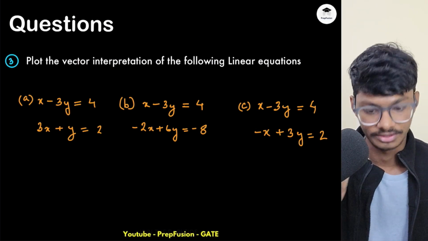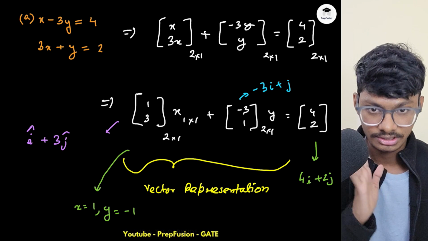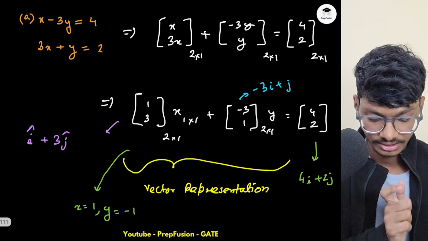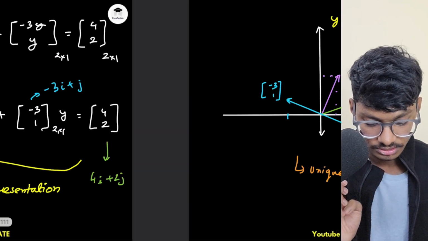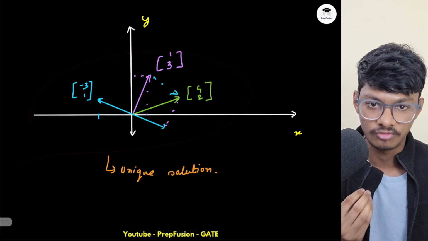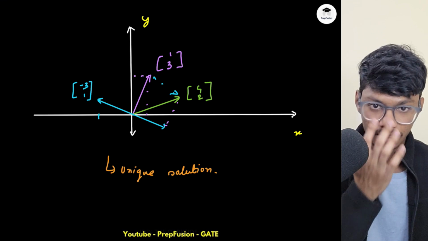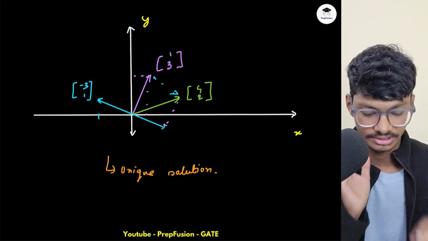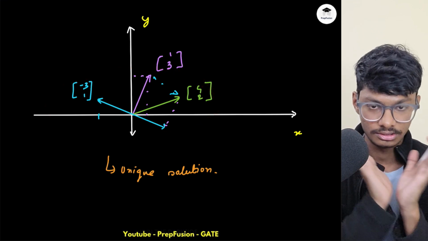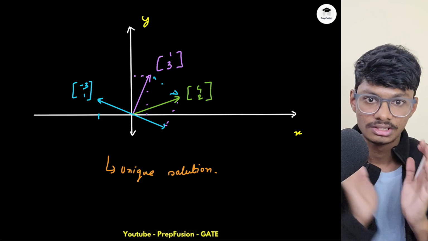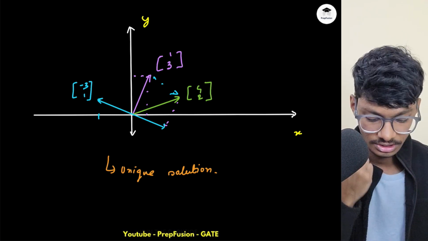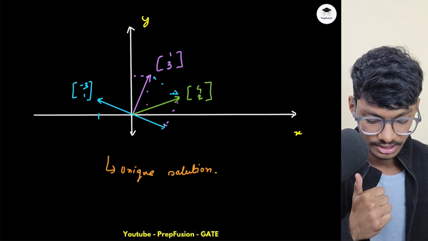Then we represented those in matrix form. I taught you what a matrix is. Then we represented the same equations in vector interpretation. After representing it in vector format, from there also we can understand whether we can get a unique solution or not. It's simple, like in physics, where we add two vectors. We're trying to combine two vectors linearly, with a combination of real numbers, so that we get the resultant vector 4 2.